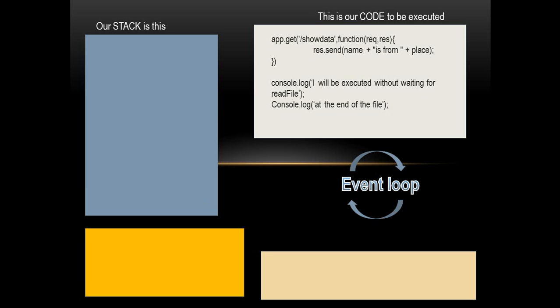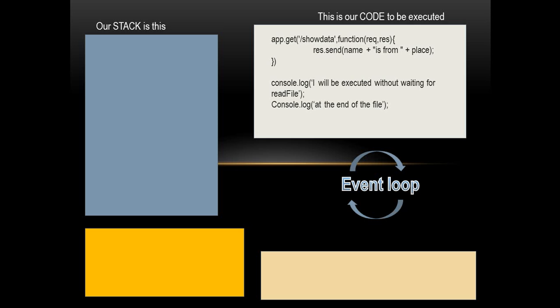Then you have app.get, a method, and it has a callback function, an anonymous function that takes two parameters, req and res. Because it's an anonymous function and it is asynchronous, JavaScript understands that there is a function waiting in the callback. It says, can someone please take care of this? And that someone is no one else other than the event loop.